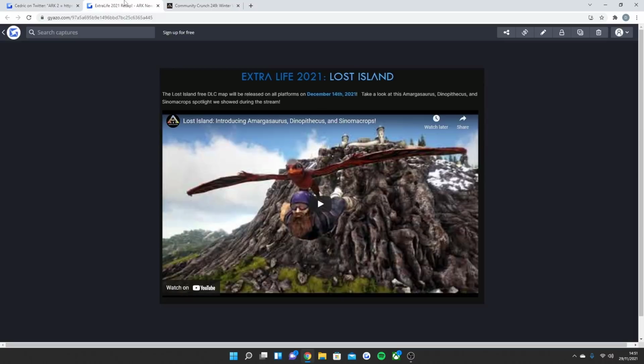Expect all of this content, including the Lost Island DLC map, which is going to be bringing the 3 new creatures. And one thing that I'm going to be honest with you guys is I generally think this map is going to be a lot of fun. I have played the map that is 35 to 40% complete, and it really excites me just from playing that. You would have seen some of my gameplay on that over the last few weeks and months since this Lost Island map was announced. So I'm really expecting the other 60% of the map completed by Wildcard to be absolutely awesome. And what a Christmas experience we're going to be having on December 14th.